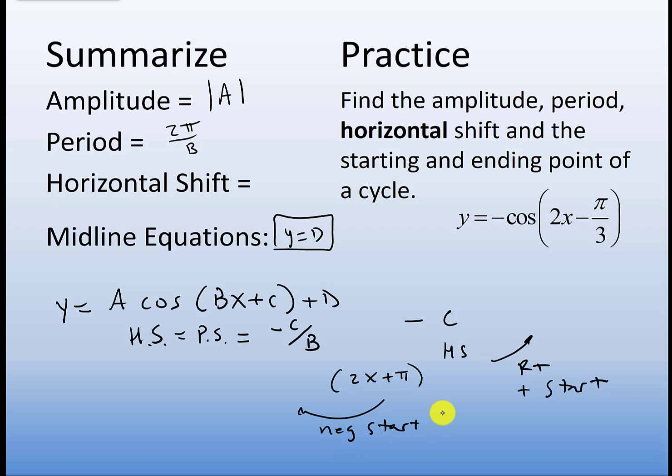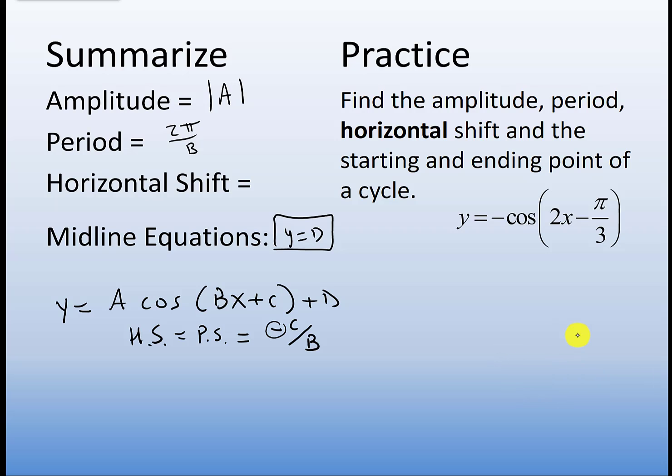And that gets a little crazy for people who have dyslexia. So this formula will take care of it, and it will tell you if you put the negative on it, then it will automatically give you the right starting number. If you got a negative answer, you'll be on the left. If you got a positive answer, you'll be on the right. So that's one approach, is just to use that little formula. It'll give you the phase shift.